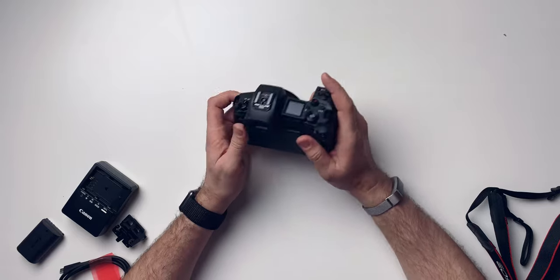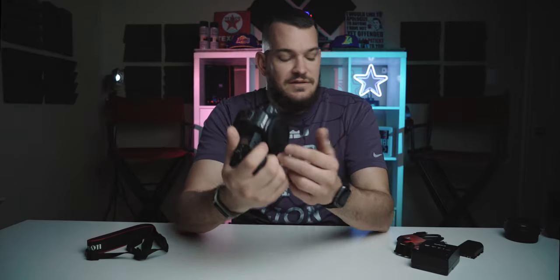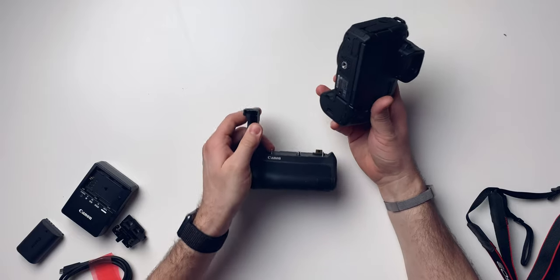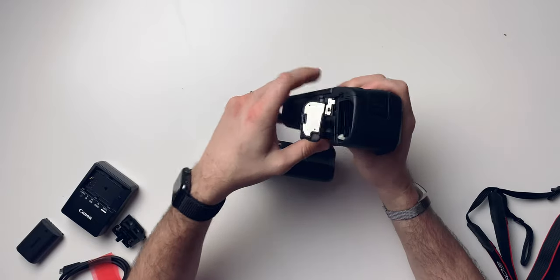And then all the buttons, like I said, feel pretty nice. It feels good in the hand. This is a nice camera. And as far as putting this battery grip on, you literally just take the battery door off with this little switch here.